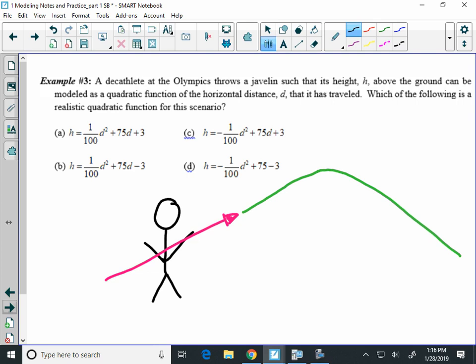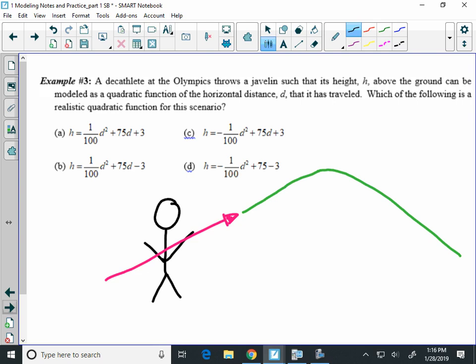But it's a parabolic shape, right? Is that parabola opening up or down? Down. So what has to be true about our equation of a parabola? Imagine if you drew it and went straight. Can you imagine a parabola going down? Yeah, it's like a boomerang. Alright, what has to be in front of your equation for this parabola? A negative. So which ones can I eliminate?